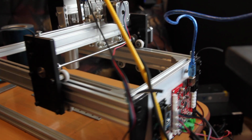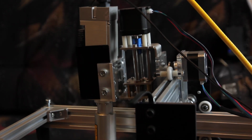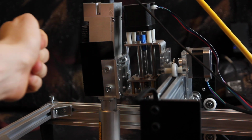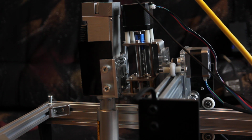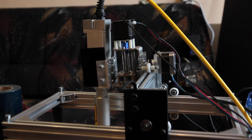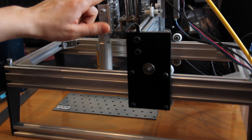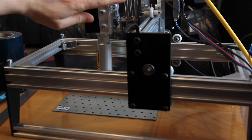What we actually changed and improved, we added a Z axis here as well. Let me show you. So now you can actually adjust the height for the laser. For a 10-watt DPSS it is quite important, because for accurate laser engraving or laser cutting you need high precision, and therefore you need to have the best focus. The range from the laser to a surface has to be 8 millimeters. So with the Z axis, with this actuator, you can actually move it up or down.